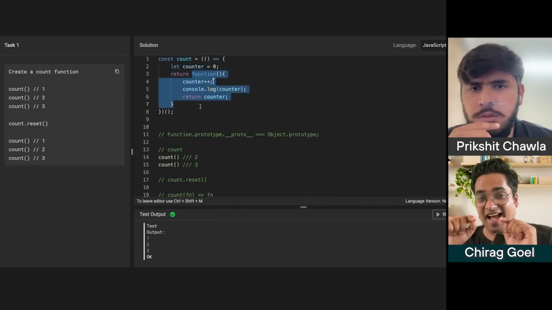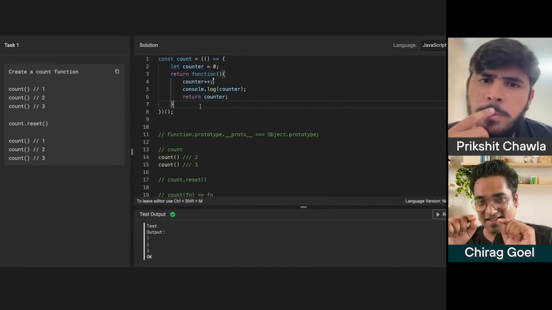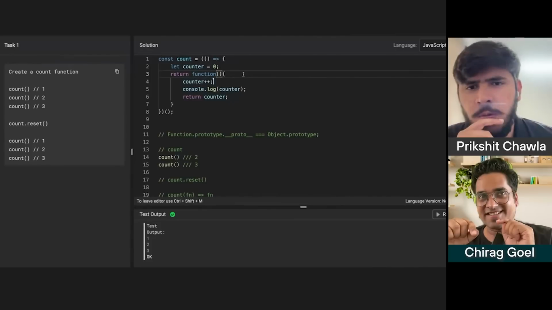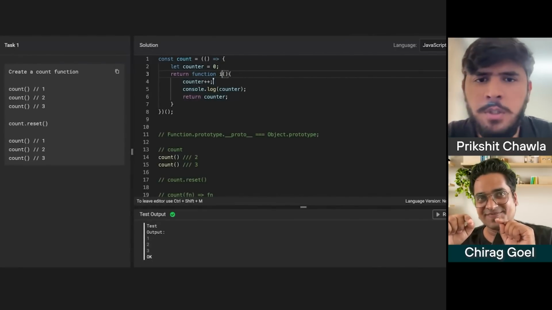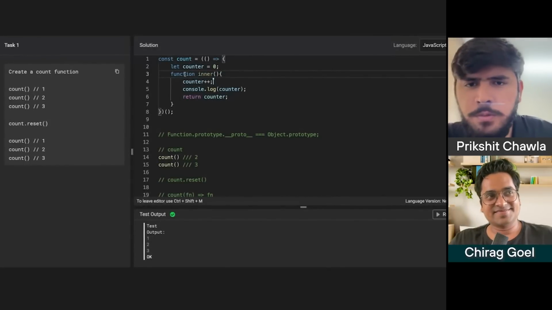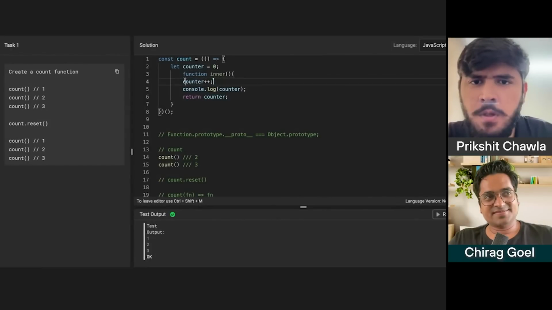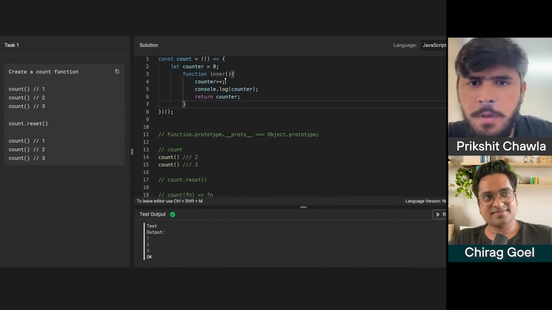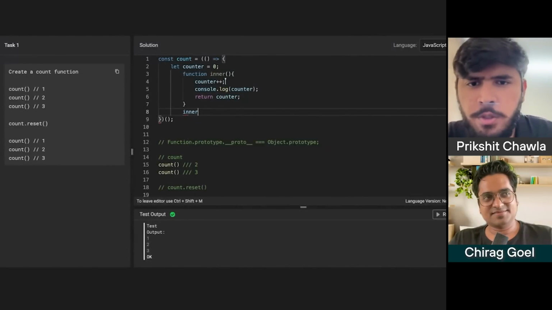The definition of this function. If this inner function can have a key which is called reset, will that solve your problem? Function inner dot reset.